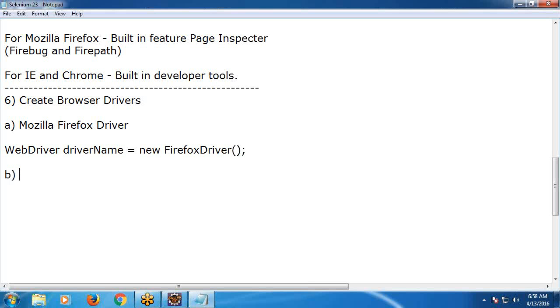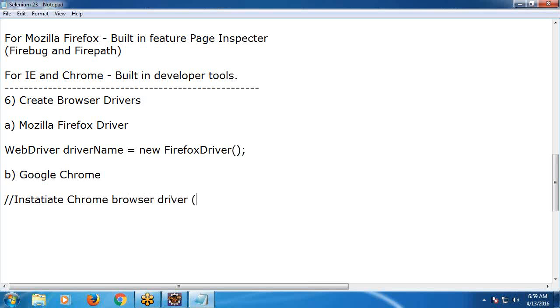Next, Google Chrome. For Google Chrome, we need to instantiate Chrome browser driver.